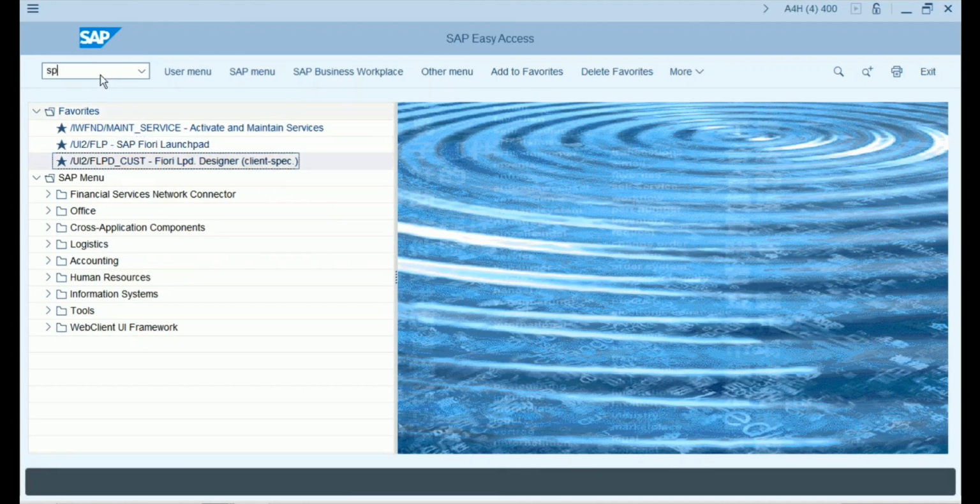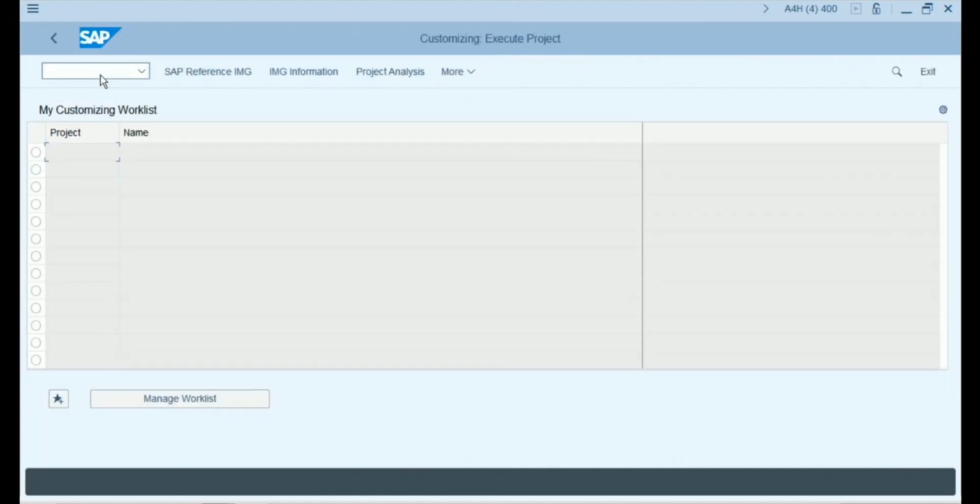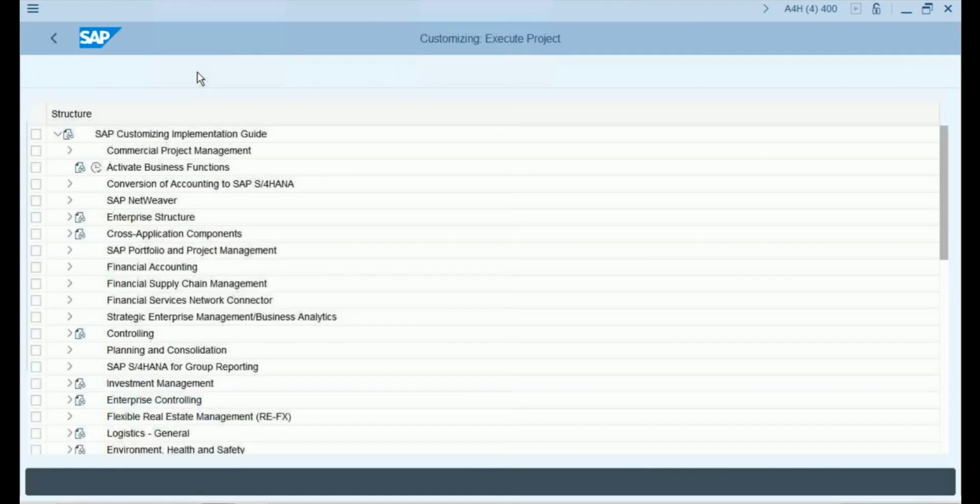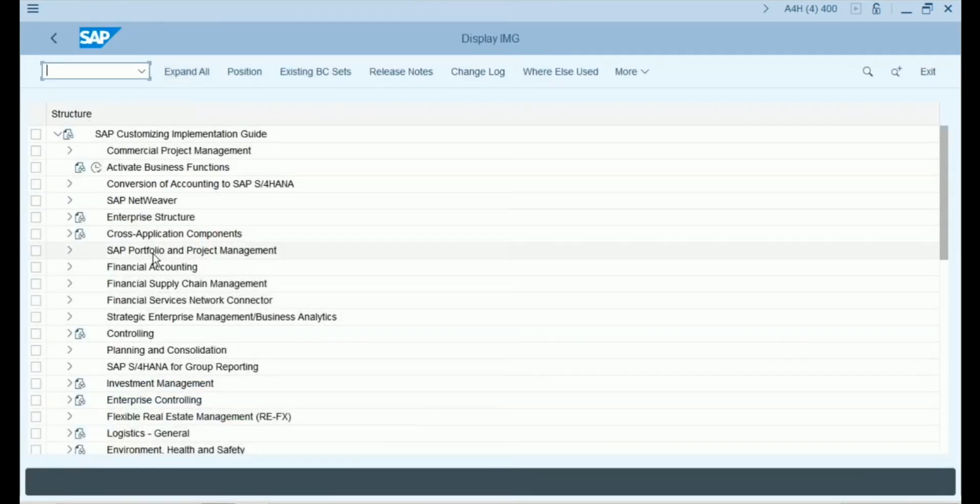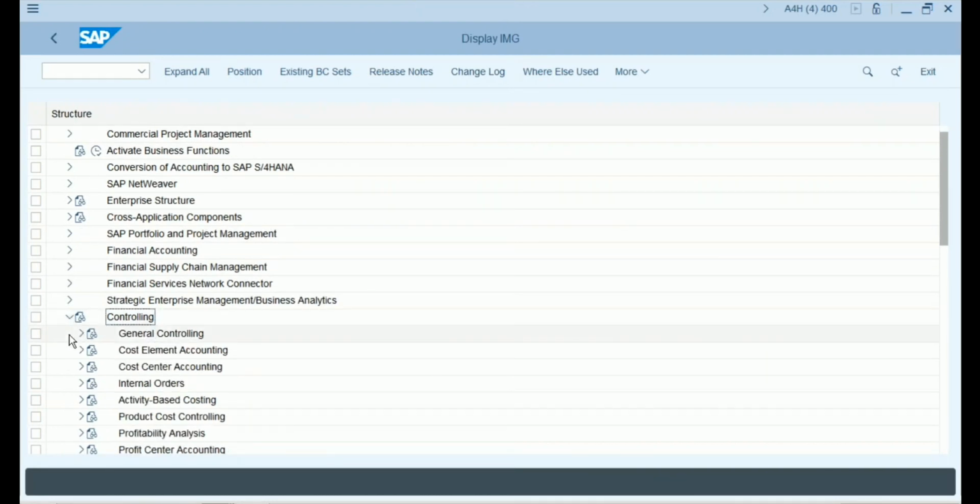Yeah. Okay. So let's go to SPRO, IMG, and now we need to activate material ledger. And as I told you, material ledger is part of controlling. So in the real-time project, this activity you can ask your controlling team to do it.